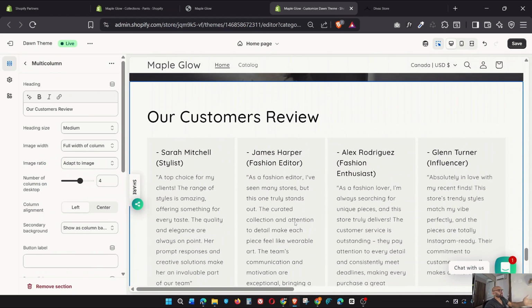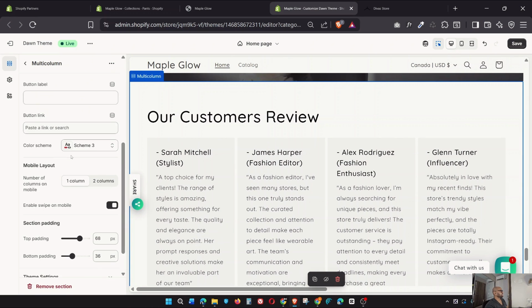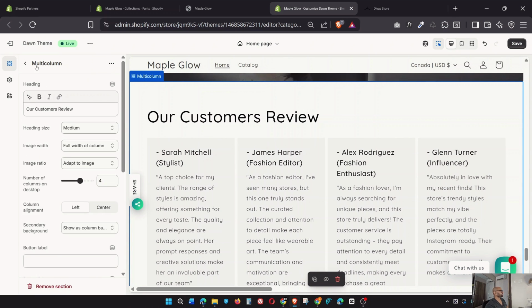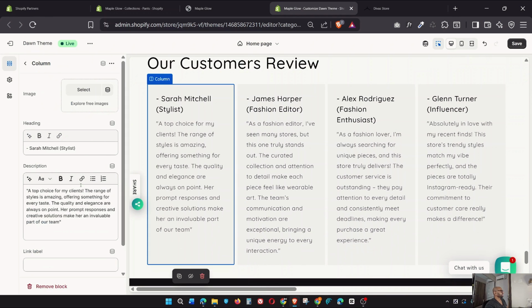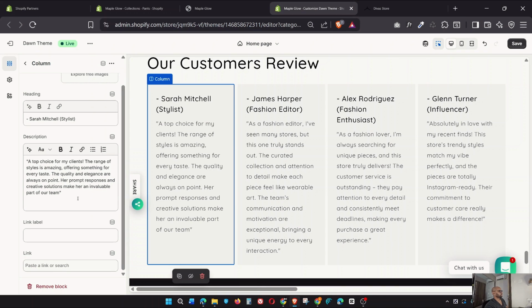This is for the customer reviews. So you have all the reviews. These are all my settings, and then this is the column setting. Here you can also select an image. I have chosen not to, but if you want, you can put an image.